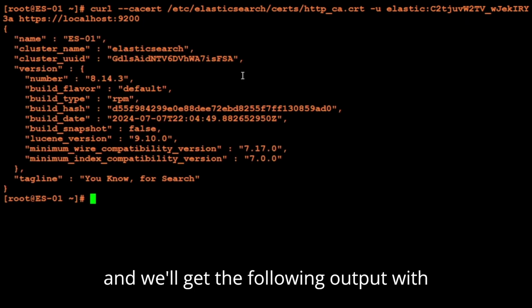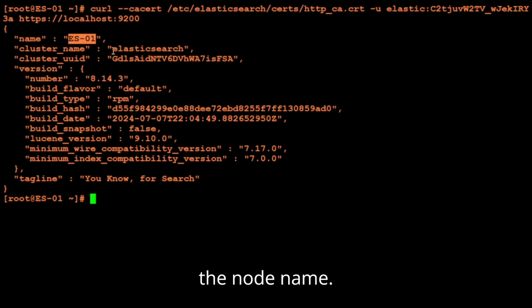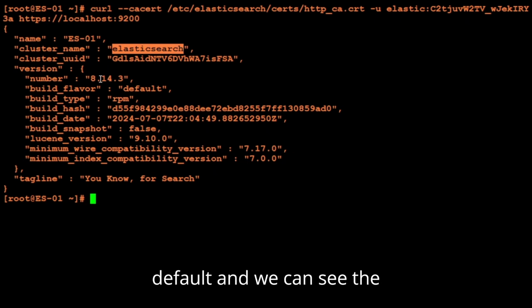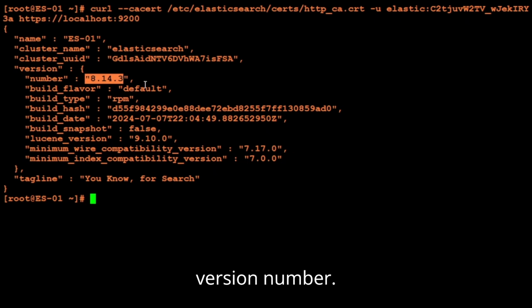And we'll get the following output with the node name. The cluster name is Elasticsearch by default, and we can see the version number.